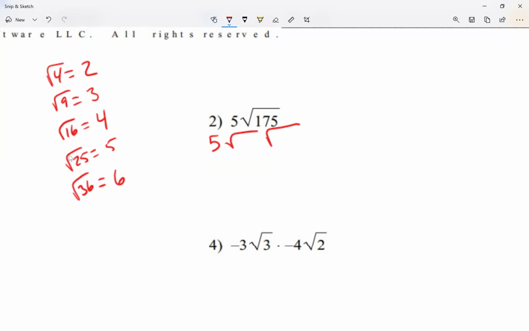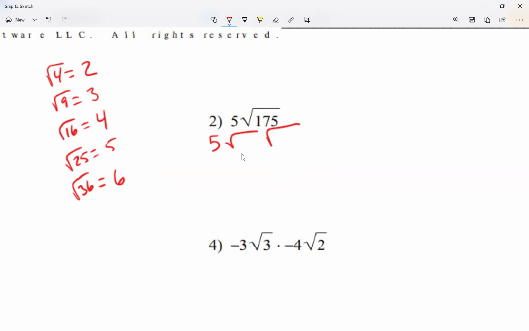Then let's see. We might say, can I use 4? Can you think of 4 times something equals 175? Well, let me grab my calculator, and I'm going to go 175 divided by 4. If my answer is not a decimal, in that case, I can use 4. But I type it in, 175 divided by 4, and my calculator gives me a decimal. So no, I cannot use my 4.